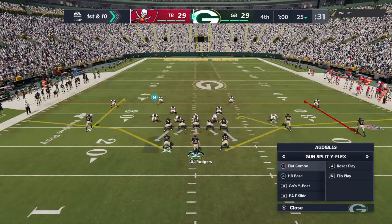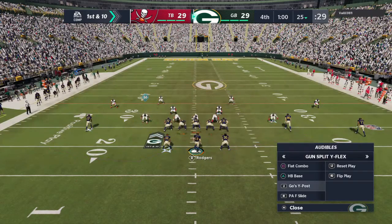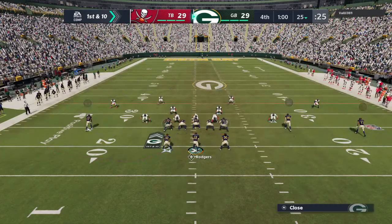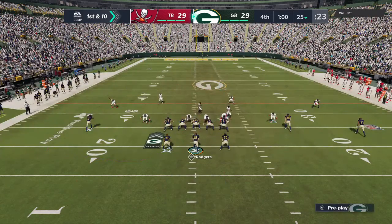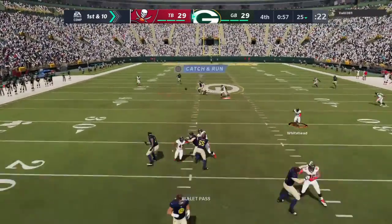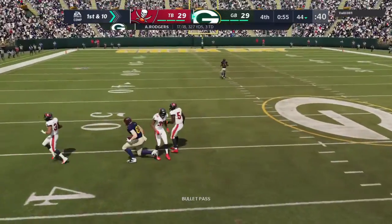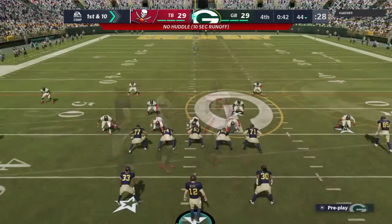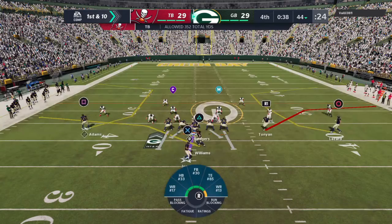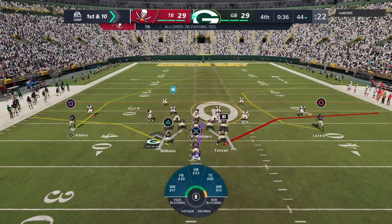About set to get this drive started. The Green Bay offense at the line. They've got work to do, but they do still have a bit of time here. And they've got to feel comfortable with that, but they have all their play sequences called. If they get out of bounds, that allows them to huddle and call another play, but if they don't, it's hurry up to the line of scrimmage and either spike it and stop the clock or continue to move it downfield in order to try and get in range and win this game. See if they can do just that.